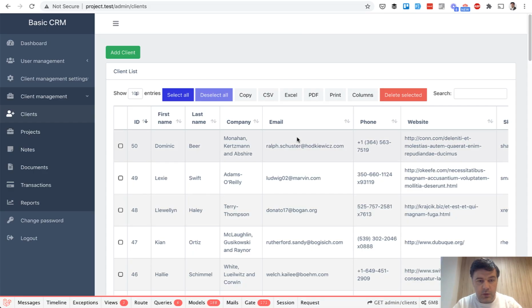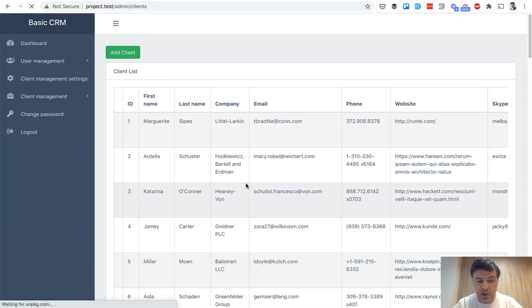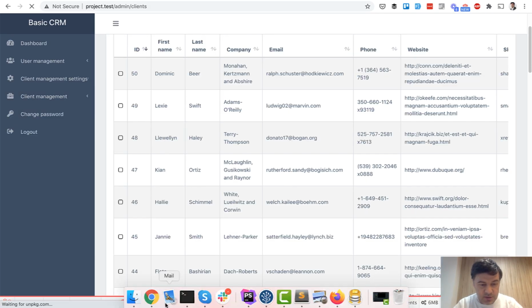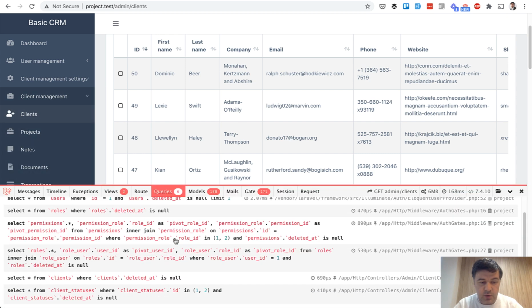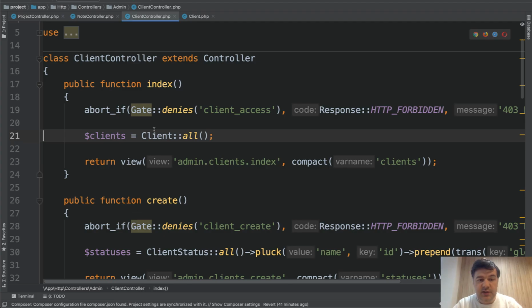Refresh the page, result shouldn't change, amount of queries shouldn't change, it's still 6 queries, so the query is getting the clients and then getting all the statuses with eager loading. So now anywhere someone does Client::all or Client::get, maybe your colleague somewhere, maybe another developer, they would always load with status. And that is pretty convenient until you have more models related to each other and more relationships. Let me show you the dangerous part.